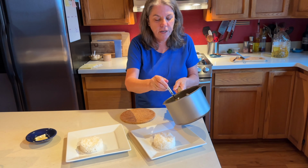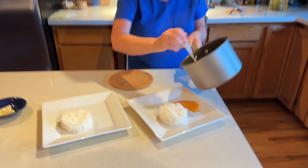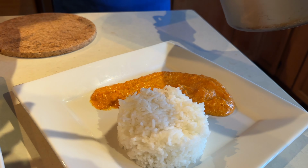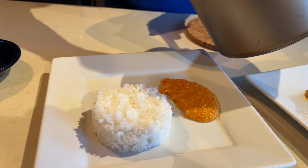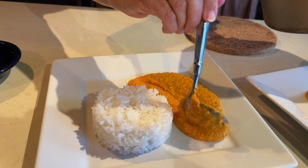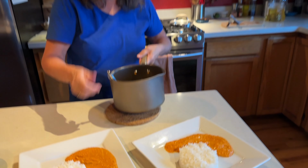Okay, so we're getting ready to dish up here. We made little rings with some rice. Matthew wants the sauce underneath here, so we're gonna do that. There's 2. We'll come back for more sauce. I think this would be good on the rice. Yes, it is. Look at that. That's beautiful. I know, sauce, it's gonna be so good.